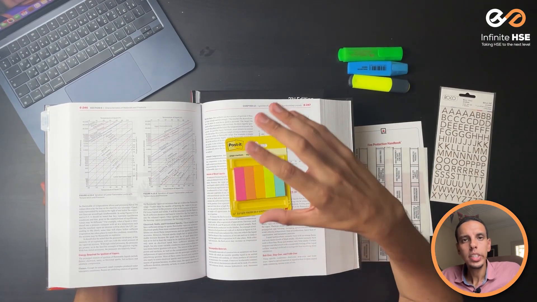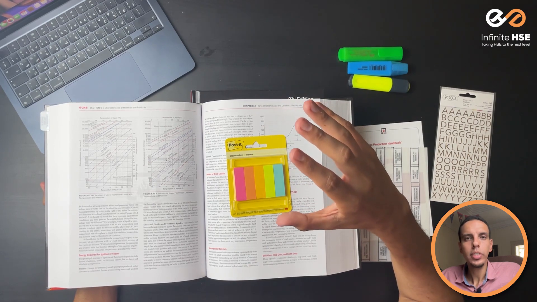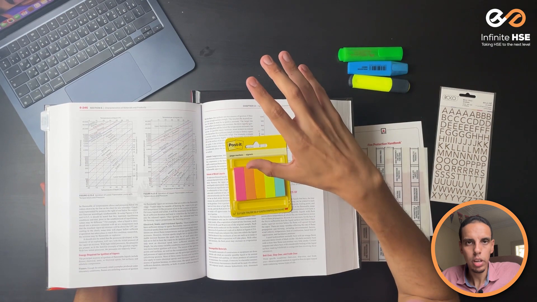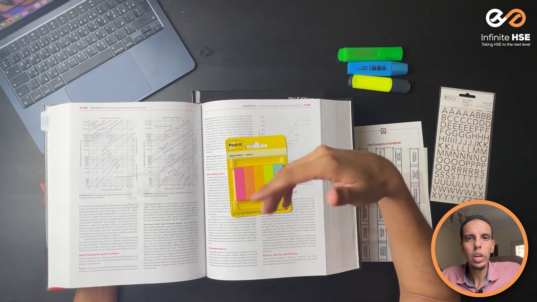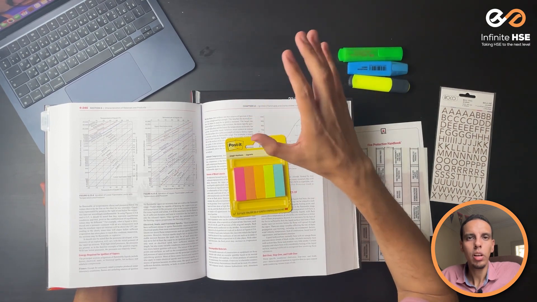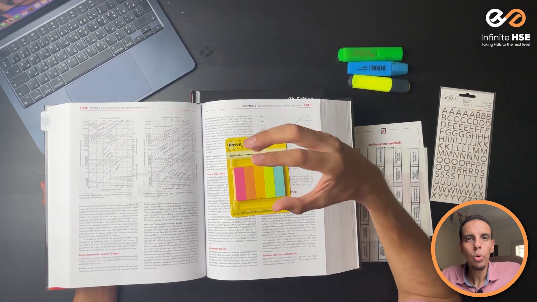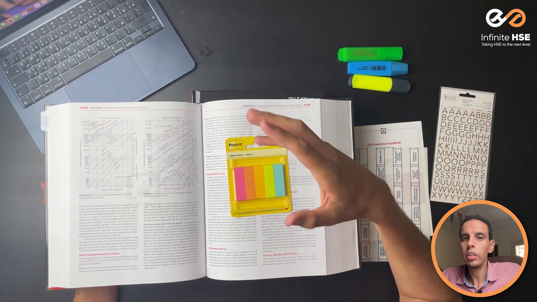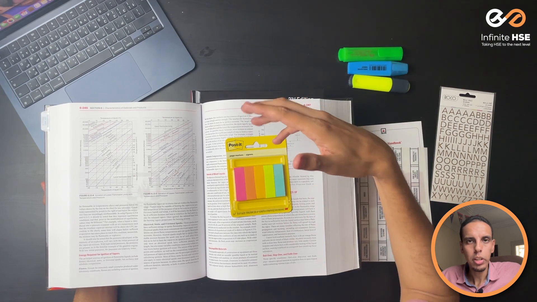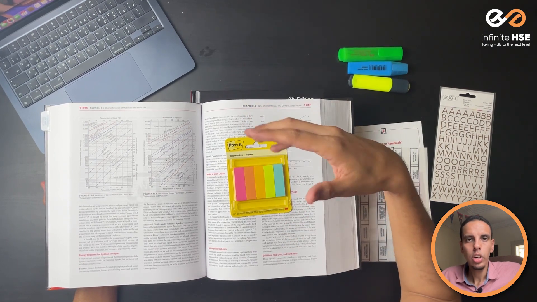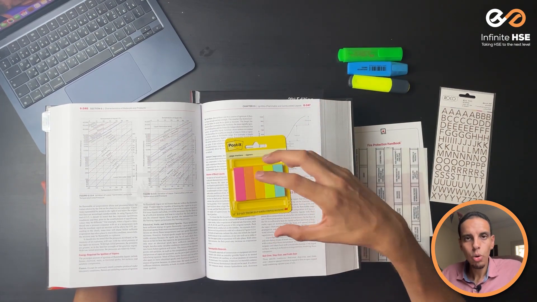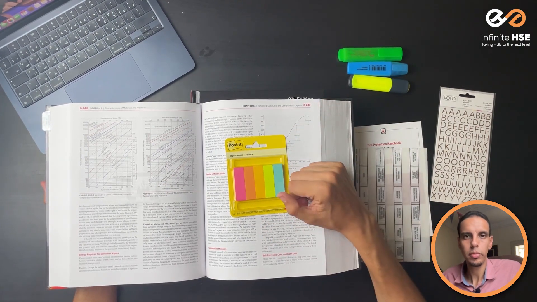All of these strategies aim to save time during the exam. This is the most important thing because it's an open book exam. So anyone, if there's no limitation for time, you will get the right answer. But because of the limitation, we have to save time for important questions. So with these two strategies, you will save much time by preparing your book for the exam. Hope you all success.